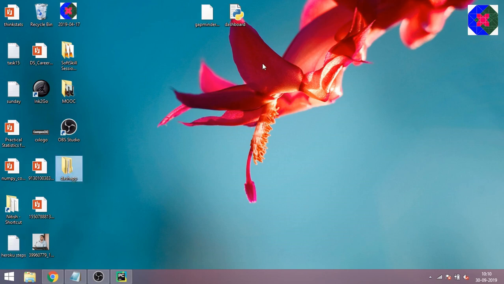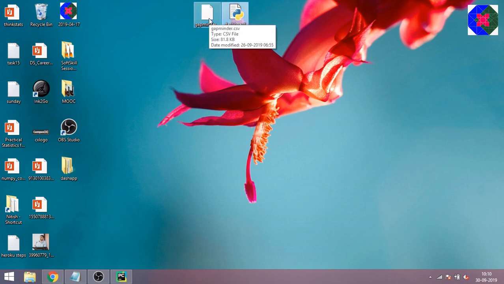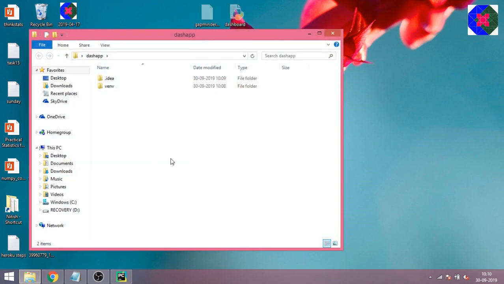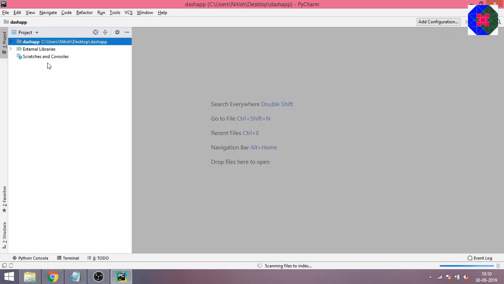Now I have two more files, dashboard.py, and there is a CSV file that I'm going to use for this project. I'll copy both these files into my folder like this. And now if I go back to PyCharm, you will notice that inside my root directory I have these two files, dashboard.py and gapminder.csv.